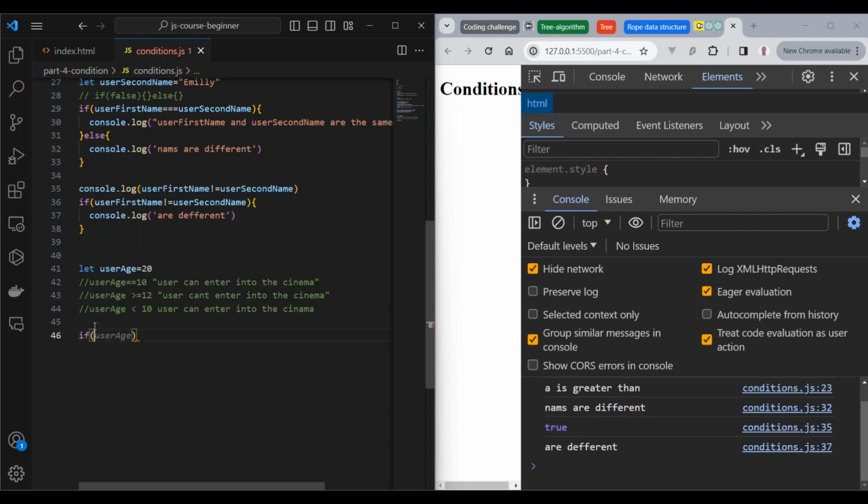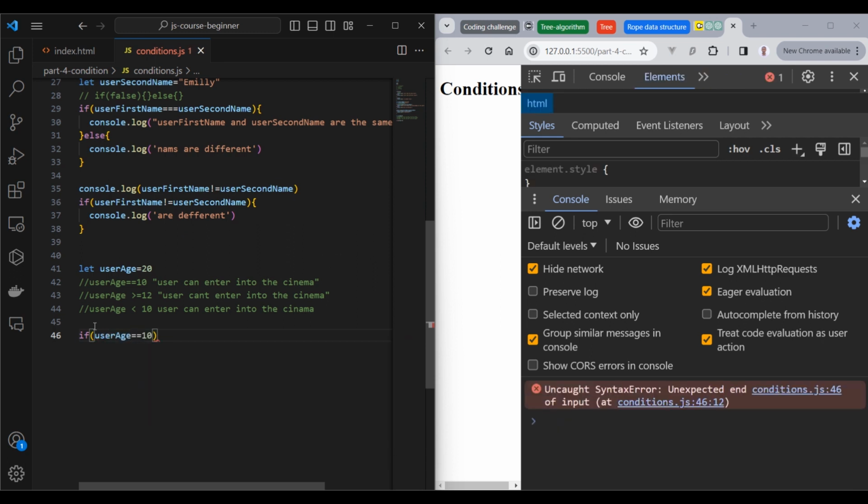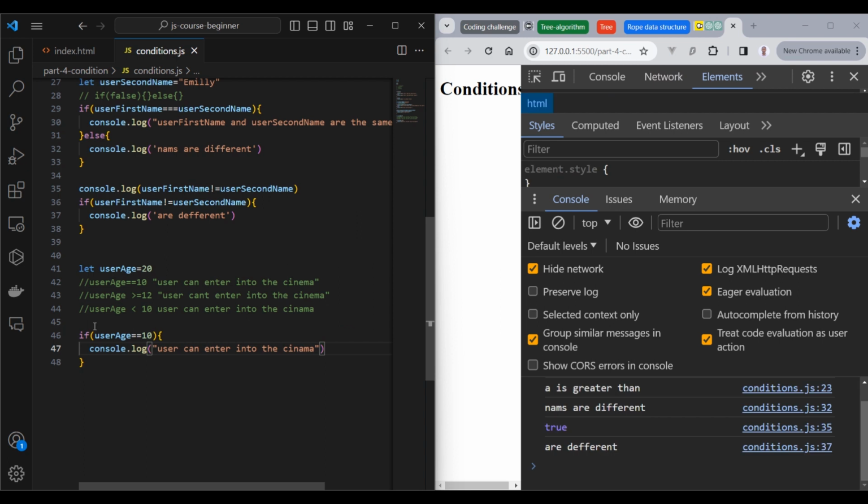If user age is equal to 10, console log user can enter into the schema. We're going to use another condition, else if, to do another checking.